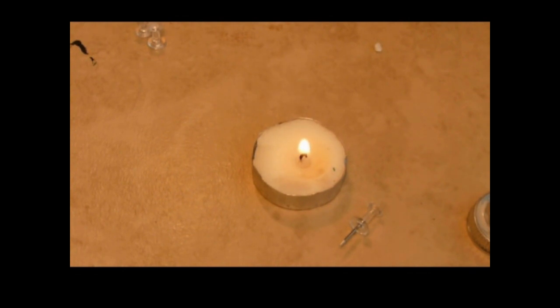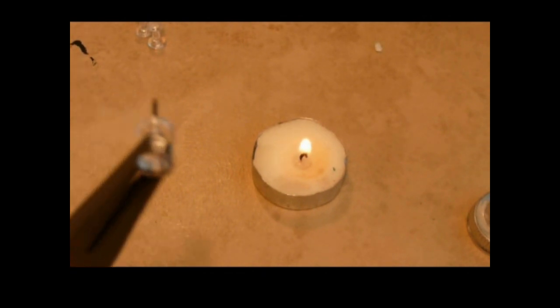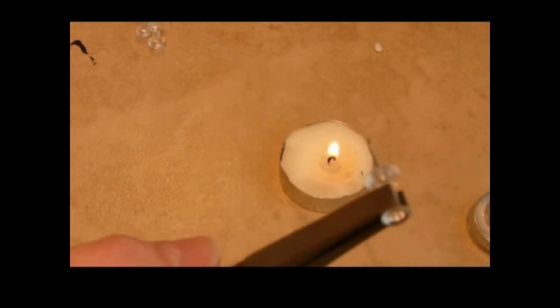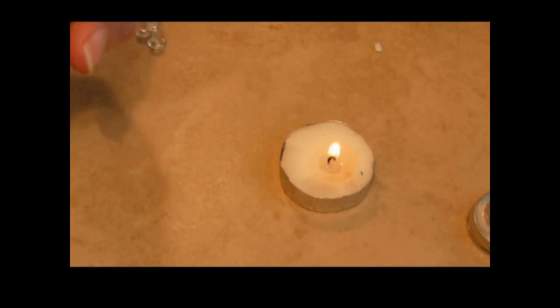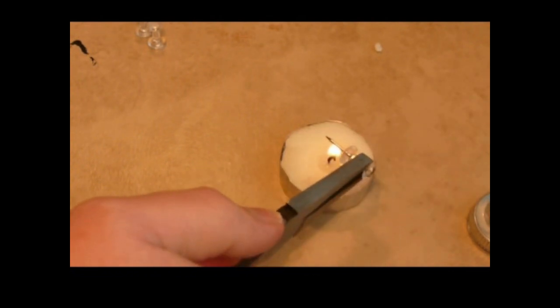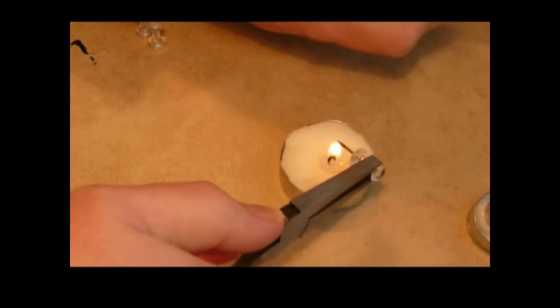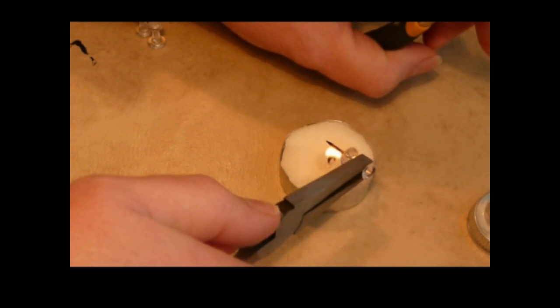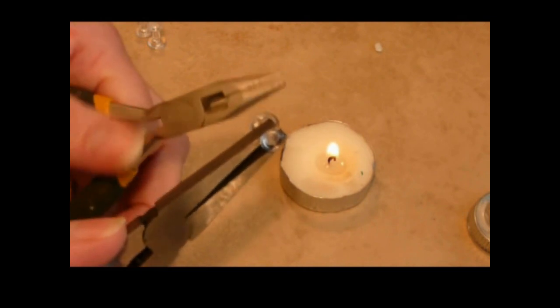Now be very careful, obviously, with safety rules with candles. Nothing flammable nearby. Parental supervision. If you've got long hair, have it pulled back. Sometimes you can just pop the metal out, but not very often. Now, we're holding on to the push pin with a pair of narrow-nosed pliers. I've got another pair of needle-nosed jewelry pliers in my hand. I'm going to stick the metal pokey part of the push pin into the flame of the candle, and it's going to start to move. Now, use pliers for this, because that's going to be hot, and that's all there is to it.